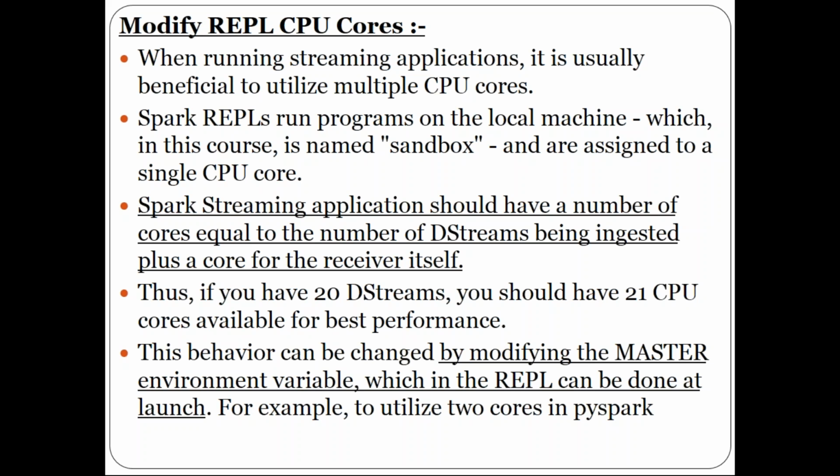Your Spark REPL, read, evaluate, print, loop utilities, can run programs on your local machine, which is called a sandbox or a virtual machine or your local machine, whatever it is. Now, Spark streaming applications should have a number of cores equal to the number of DStreams being ingested plus a core for the receiver itself. Very important. Understand this.